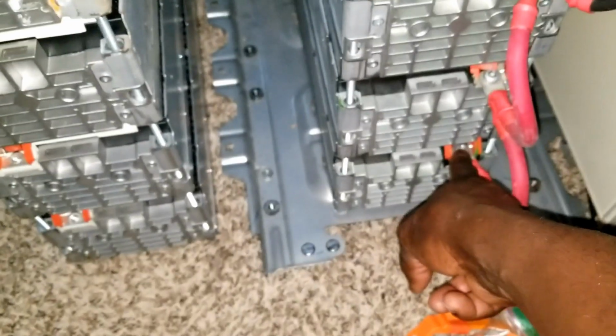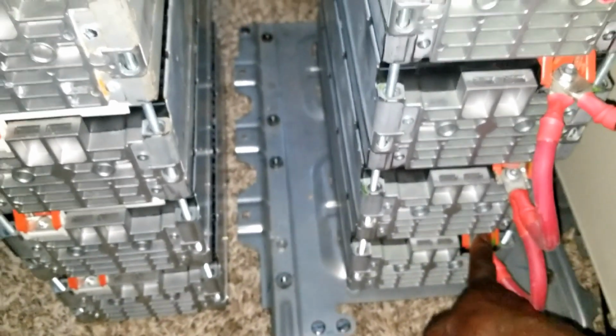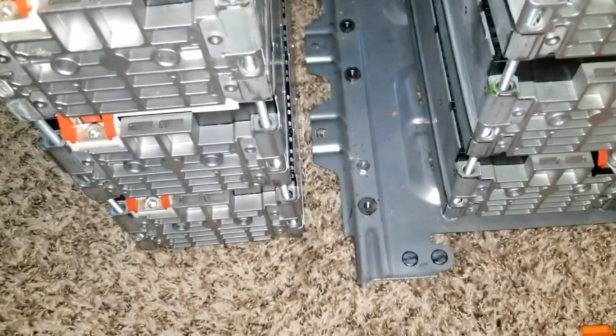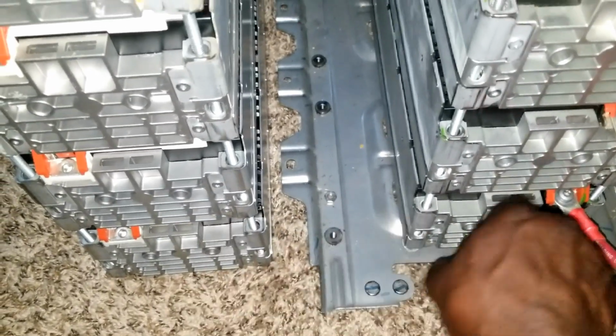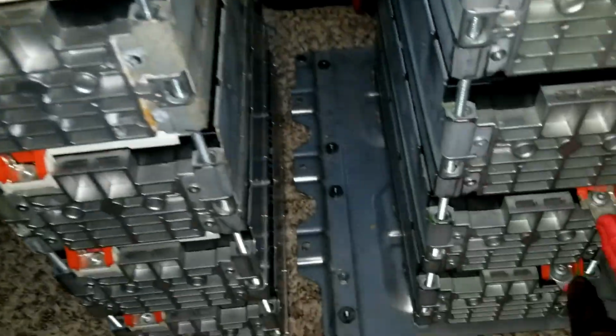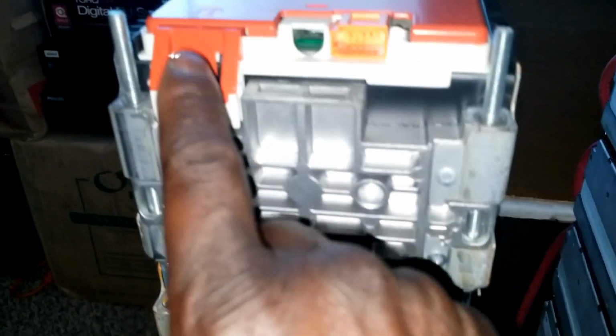You draw from the opposite direction, taking the negative or the positive from here and running it all the way. If you take it from the bottom to the bottom, it's not going to draw evenly. The power is not going to be distributed evenly, like you're drawing from this bottom battery. So you can take one down here and run the wire all the way to here. Since it's already positive here, we can do a cross connect that brings it all the way here and gets up to the negative.